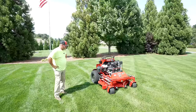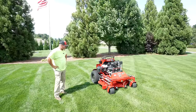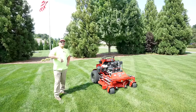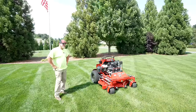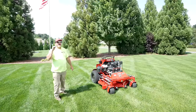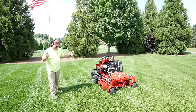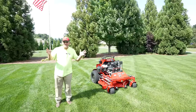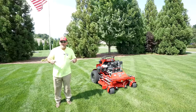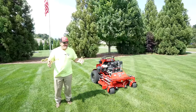And I cannot decide which word I want to use. I just went in there and ate lunch and sat down and just really thought about it really hard, and I'm torn. So I'm gonna give you two words on this one. So first word, finally. Finally, a stand-on mower that actually rides pretty dang good.